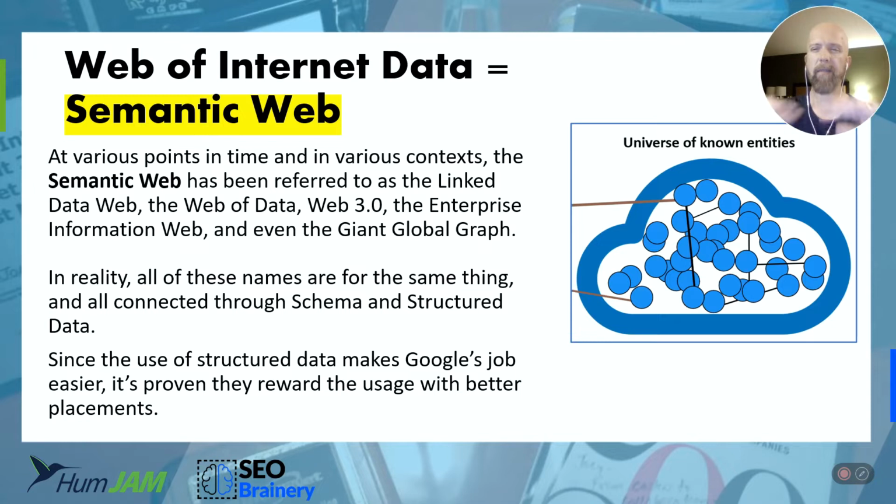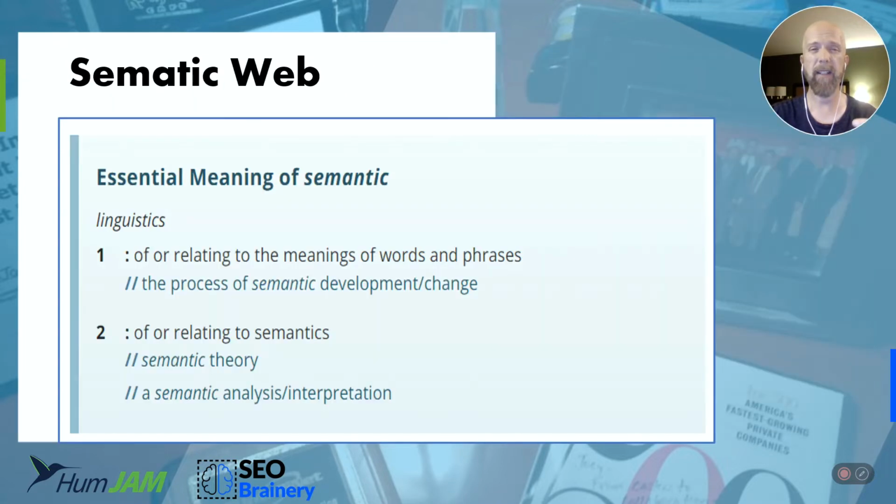First off, the web started kind of as just content is king. And the semantic web started building on this idea of entities, or concepts, or nouns that have other intrinsic data that goes along with it. That's kind of what you see, these little balls, and there are names for this. We're going to get into that. But basically, everything that's associated with the data around the web has lots of different names, from Web 3.0 to the giant global graph. But everything around this is about helping Google's job get better, to be able to collect and connect all the data together. And that's why they need our help for this.